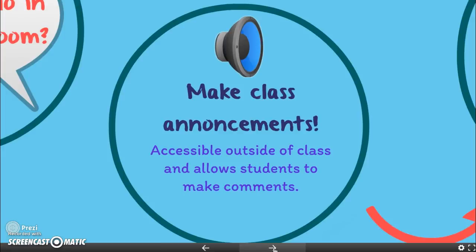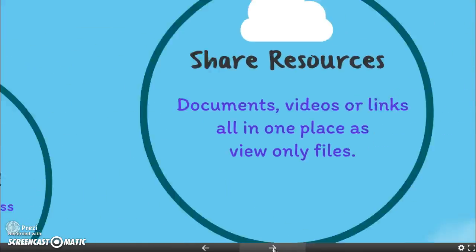Google Classroom gives teachers a place to post their class announcements. You can post them to the stream and send an email to students' Gmail accounts. Students are able to locate older announcements by scrolling down in the stream. Unlike verbal announcements or those written on a whiteboard, announcements in Google Classroom are accessible outside of class. The Google Classroom also allows students to make comments on the announcement. This transforms what might traditionally be one-way communication into two-way communication.